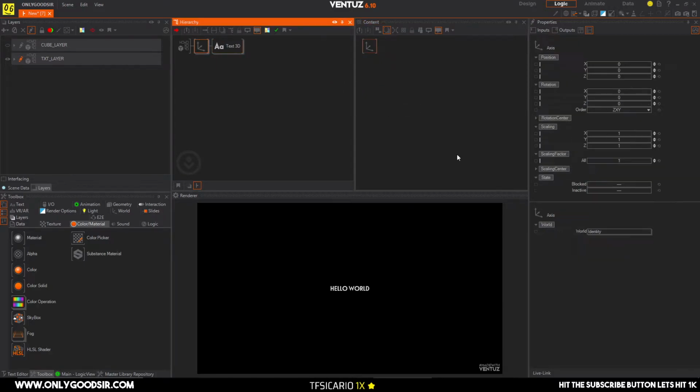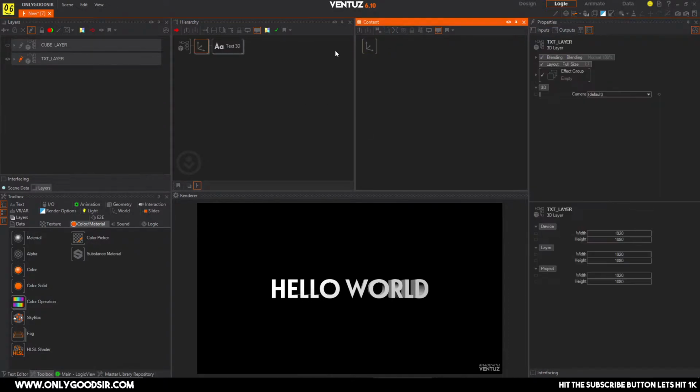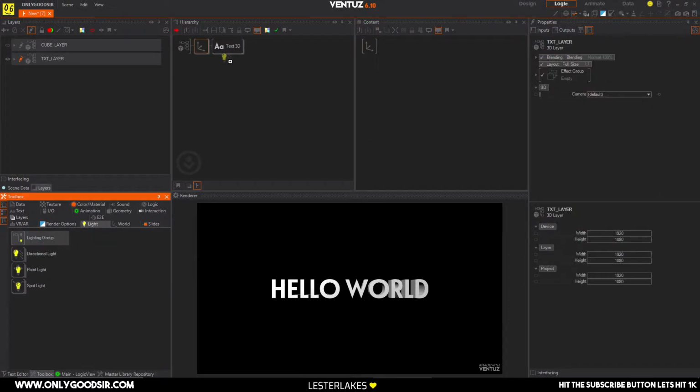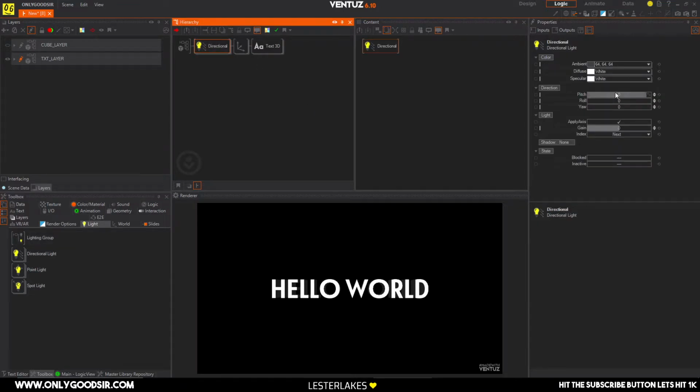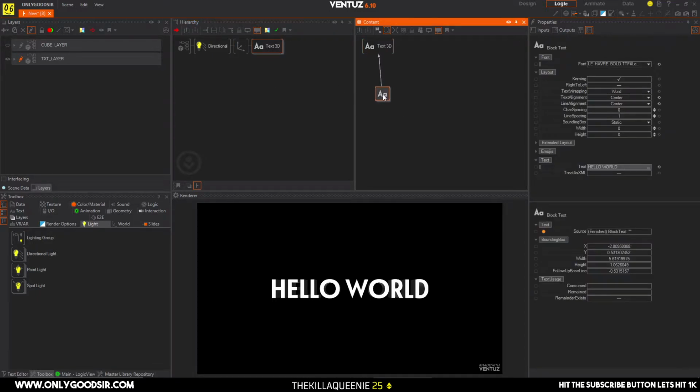So what I do want to do is scale this up so it's slightly bigger. Happy with that. I'm going to over exaggerate the Z depth by just scaling it. Okay. I'll also drop a light in here, directional light. Maybe light this up a tiny bit, just get a bit of some highlights there. You can play around with that and put a material on this and all sorts.